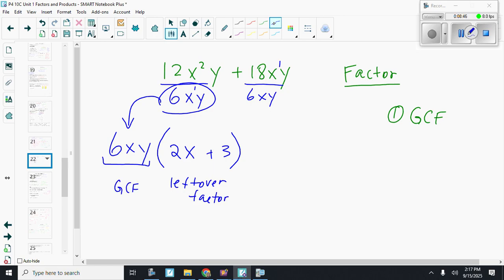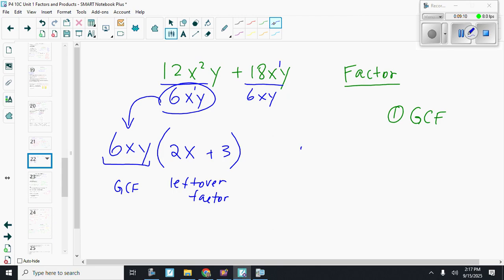I need to see both of them side by side. I need to see that you're multiplying them together, okay? So just double check when I hand you back your quizzes. Okay? If you see this little arrow of me writing in, kind of reminding you, you did this, you found it, but don't forget you have to write it in front of your leftover factor as well, okay? So what might it look like?